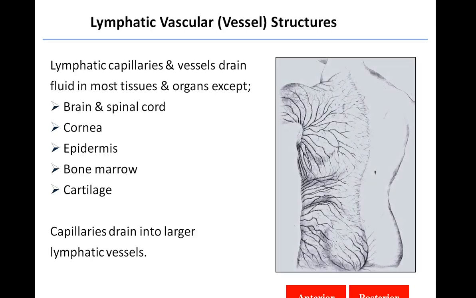If we take a posterior view, we can also see the extensive networking of the lymphatic vessels. So the key thing about those two images that I've just shown you is to remind you of how widely distributed the lymphatic vessels are throughout the body, and in all locations they will be critical to the drainage of tissue fluid.